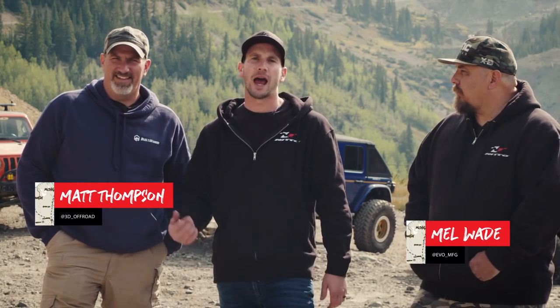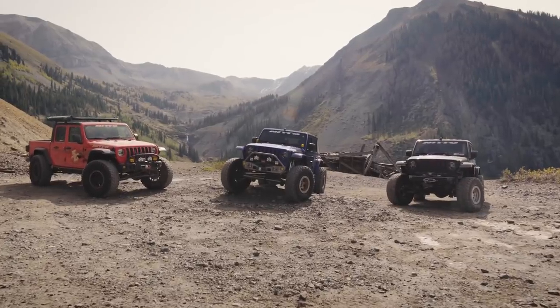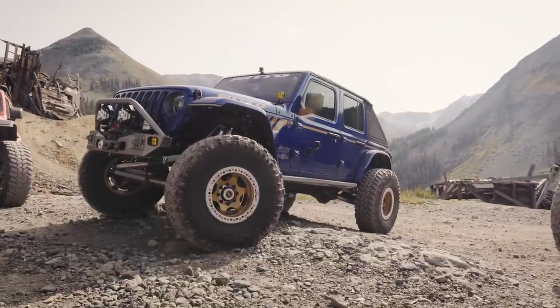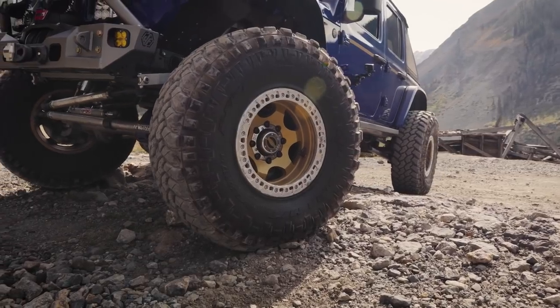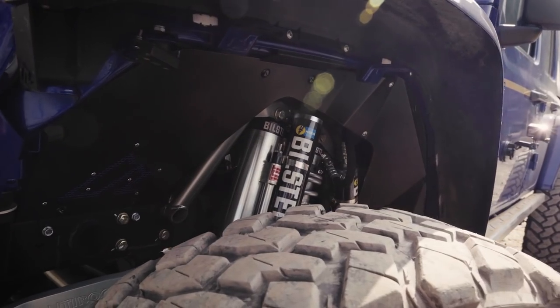Joining us today on Imogene is Mel Wade of Evo Manufacturing and Matt Thompson of 3D Offroad. Today we brought out three fairly well-built Jeeps. I brought the Triton JL from Colorado Springs. That's my personal Jeep build. It's rocking 40-inch Nitto Trail Grapplers, 1-ton axles and coilover suspension.